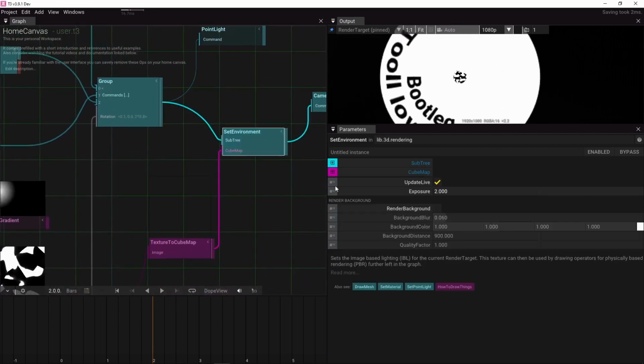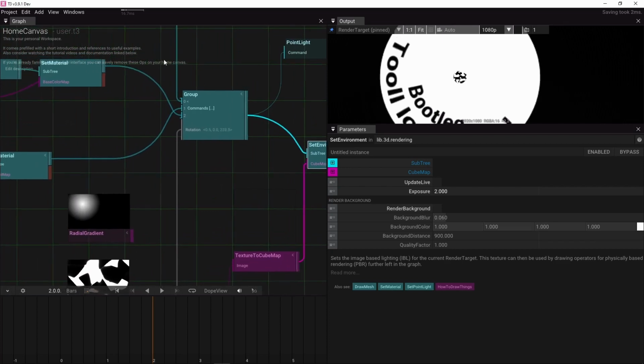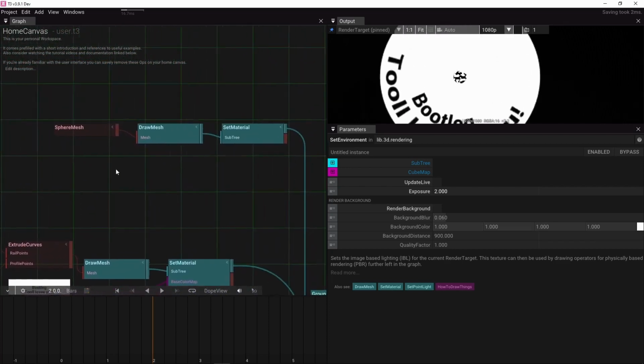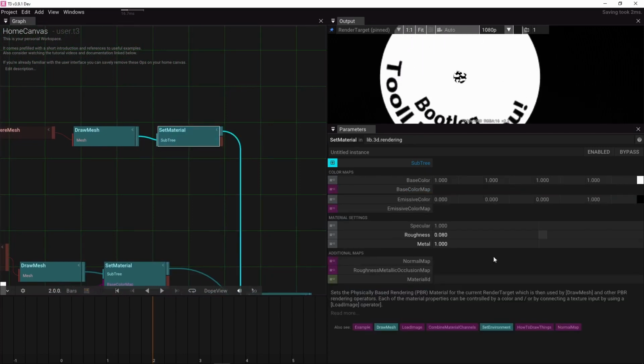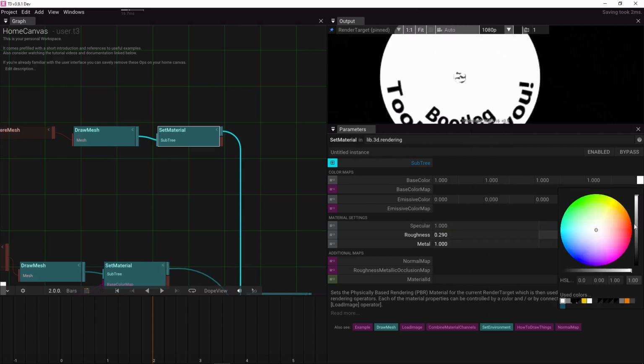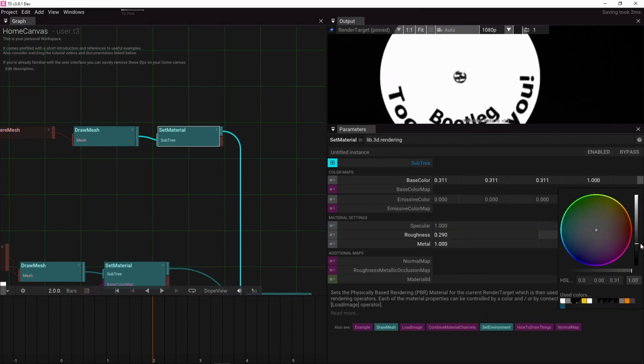Now I can stop the update live to save some resources. And I will make my ball, my sphere, less metallic. Darker like this.